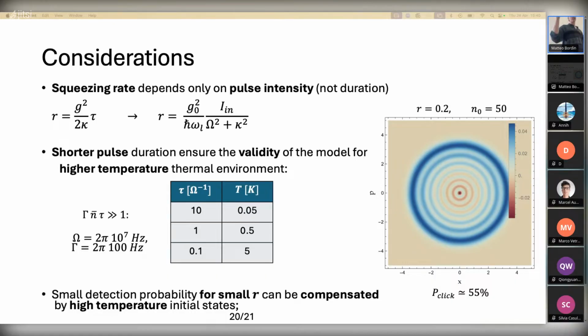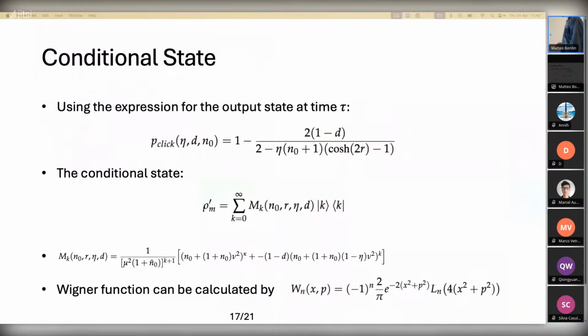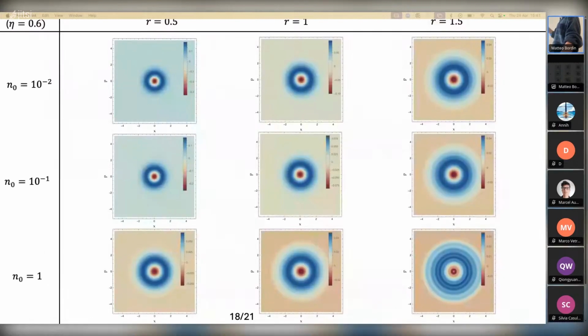It's not exactly inverse proportionality, but very high negativity means very small probability of detection. Now, I think it's useful to show that, for the probability of detection, let's assume that I take very small squeezing, a very small squeezing rate, because I have high negativity. How can I still have a significant probability of detection? If I take n zero to be quite big, I can take R to be very small. And yes, I will just be detecting a single photon if the detection happens. But the price I have to pay is that my initial state will be very hot, so I will have to consider a lot of Fock states in my initial state.